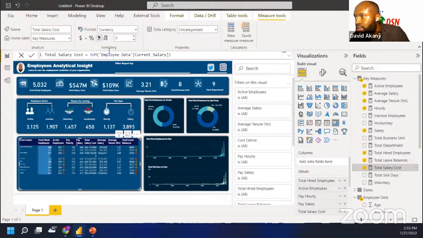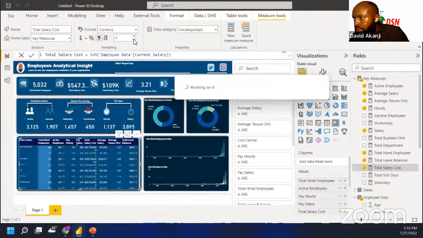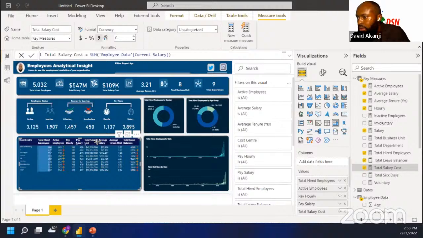Total salary cost is having a lot of decimals. Okay. All right, it's now proper.